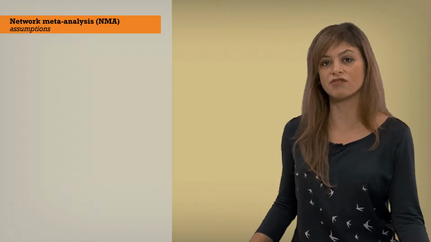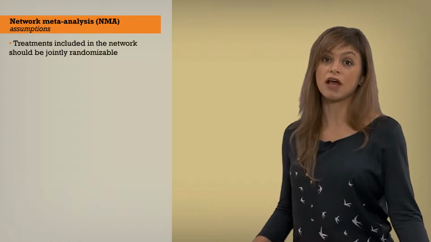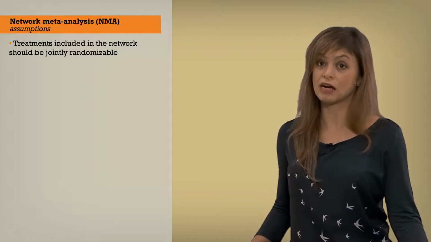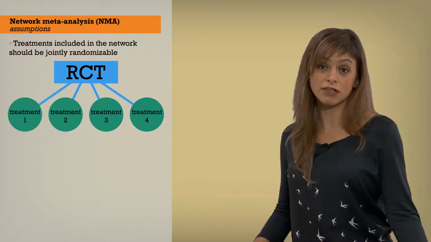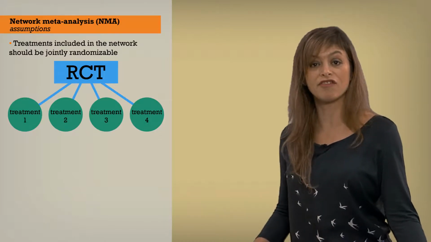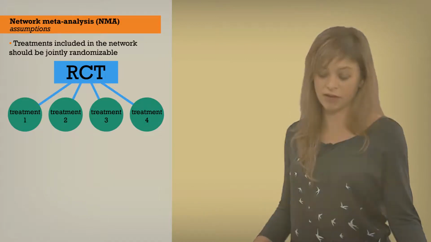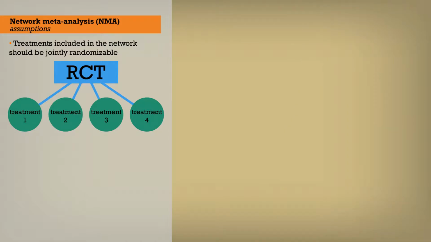When setting up a research question for a comparative effectiveness review with network meta-analysis, investigators should make sure that the treatments they plan to compare are jointly randomizable. That is, one can imagine a multi-arm randomized trial involving all treatments intended to be compared. This should be explicitly stated in the protocol of the systematic review. This notion of jointly randomizable treatments is linked to the main assumption of transitivity underpinning the validity of indirect comparison.